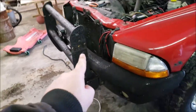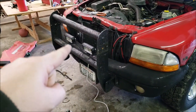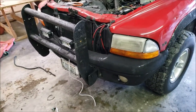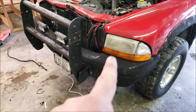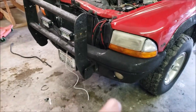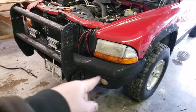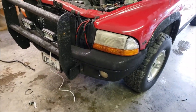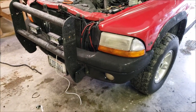Took the lights off the side of the push bar, getting ready to wire up my fog lights on the pod light things. Thinking about putting pod lights down there, I actually found a way to do it. This bumper has a different mounting bracket than the other bumpers I've ever had. I just gotta measure that round there and see. I think that's a 3-inch. See about finding some 3-inch round lights to put in there with a certain bracket.